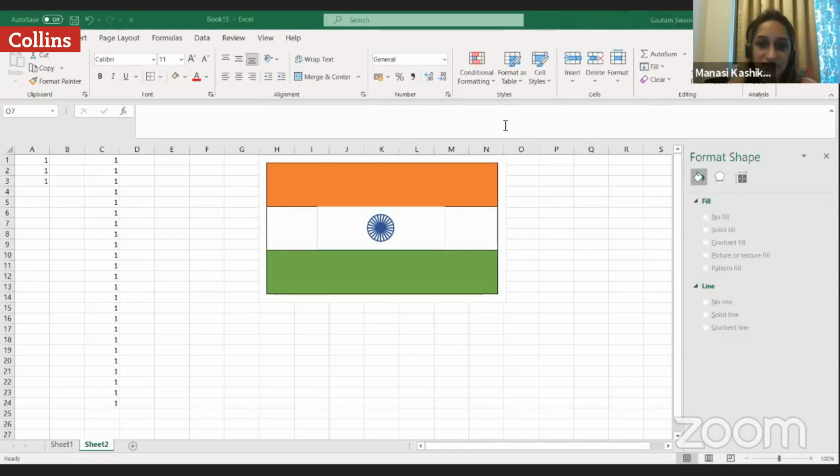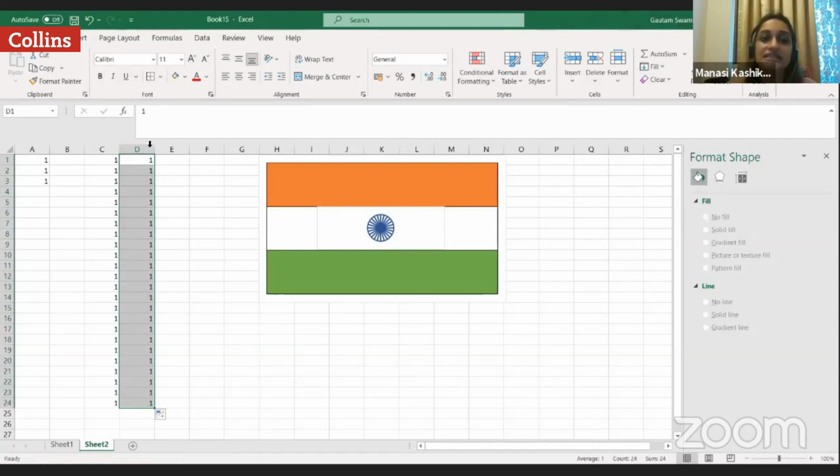How to create a pie chart again? Okay, I'll explain once again. First of all, you will have to write 1 24 times. How you do that is you write 1 once. Then you select that box and you will see a plus sign that comes in on the bottom right. Click on it and drag your mouse till it reaches 24. And automatically you will see multiple ones written.